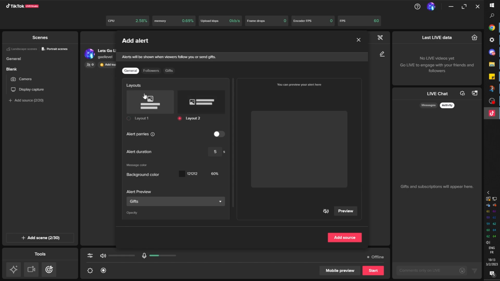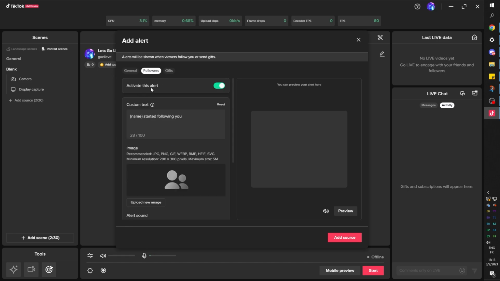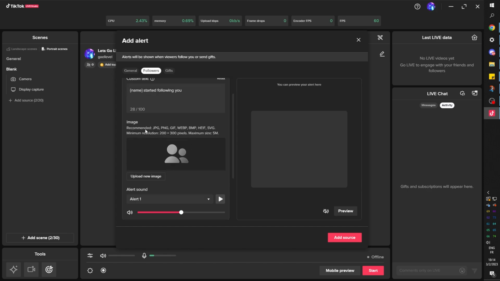Okay, so that was general. You can also set specifics for followers and for gifts. You can set up the actual message, name of the user, sent you, number, coins. So if you want to put some quirky messaging in there, yeah. Let's activate this alert. Let's go to followers. It's also already activated. And same thing, you can change the text. You can also add custom alerts directly into here by uploading a new image.